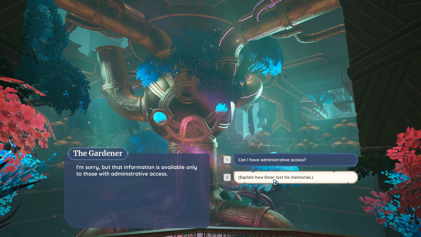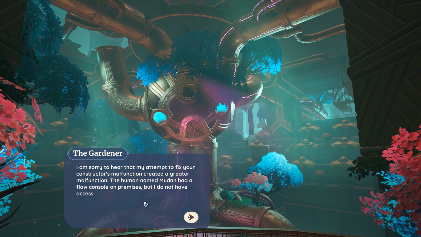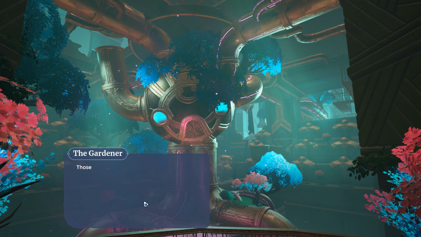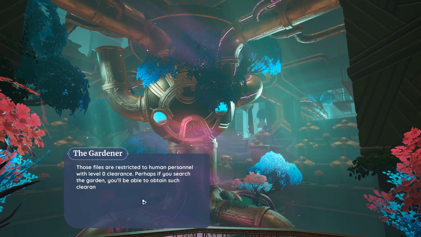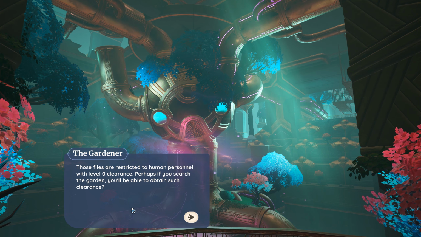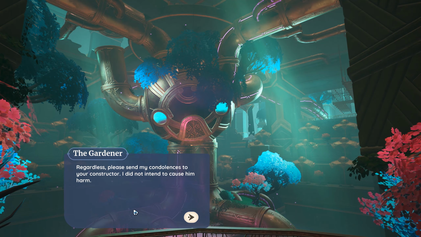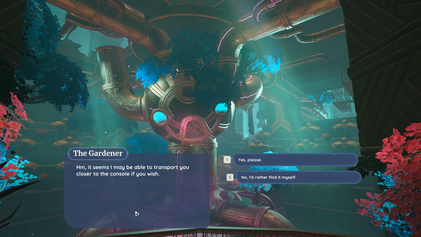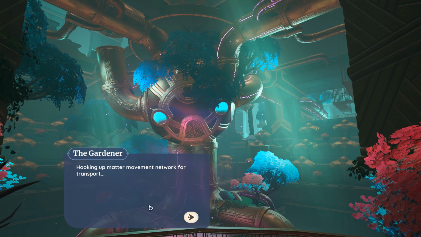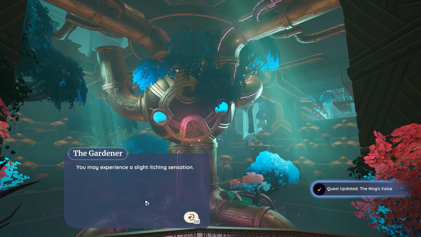Explains how he lost his memories. Oh, I'm sorry to hear about an attempt to fix your constructed malfunction. You create a greater malfunction. The human named Mudon had a flow of console on the premises, but I do not have the access. For those powers are restricted to human personnel with level zero. Perhaps you can search the garden. May you be able to touch its clearance? Regardless, please send my condolences to your constructor. I do not tend to cause him harm. It seems I may be able to transport you closer if you wish. Yes, please. Hooking up to matter moving network for transport, you may experience a slight itching sensation.